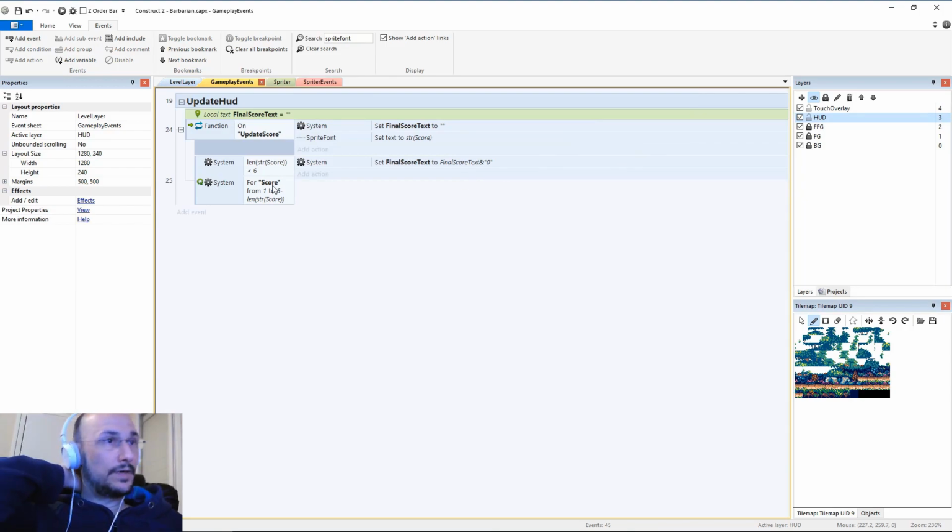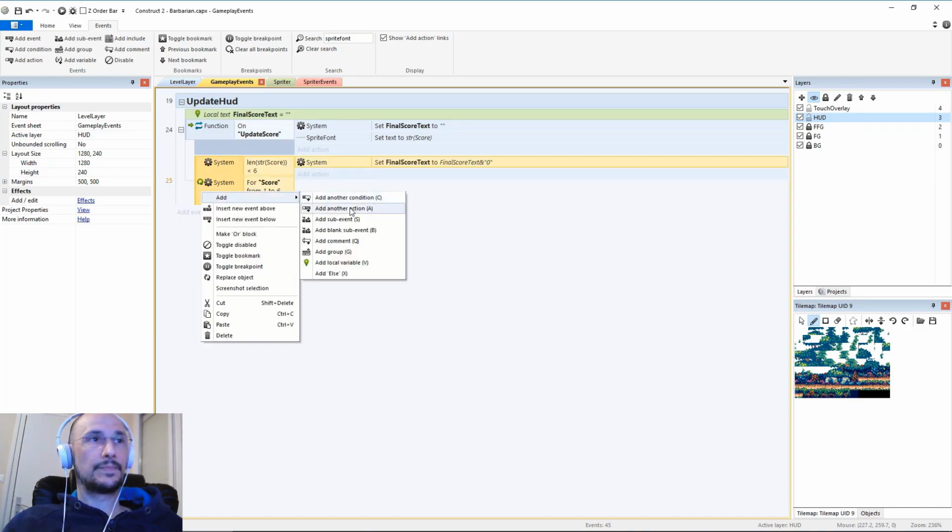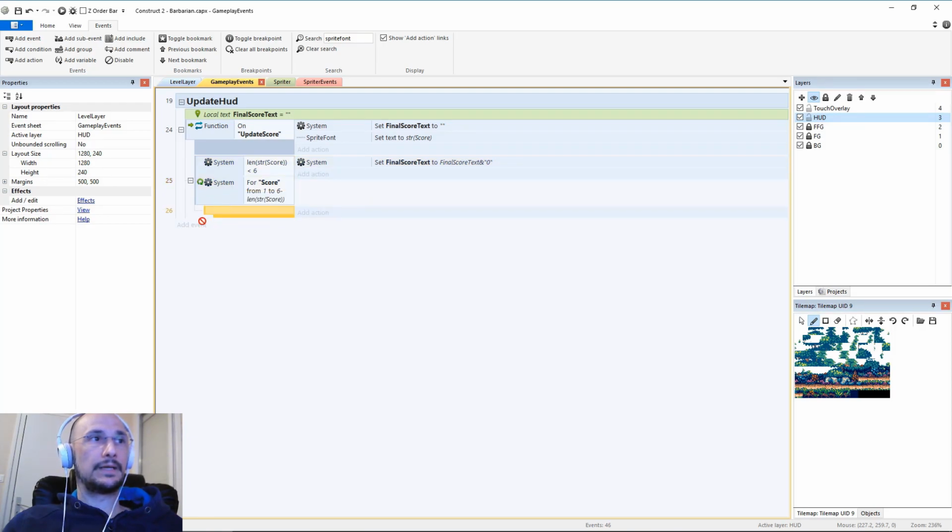So the logic so far is, if it's not 6 digits itself, then we're going to do a loop for however many we're missing to be 6 digits, and we're going to front load it with zeros. Does that make sense so far? All right, so once this is done, then we need to add a blank sub-event, and I think it can actually be outside of that.